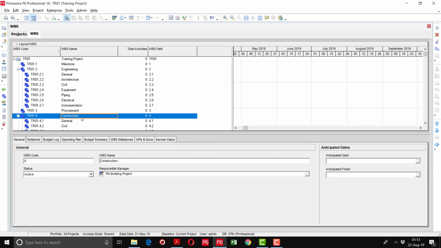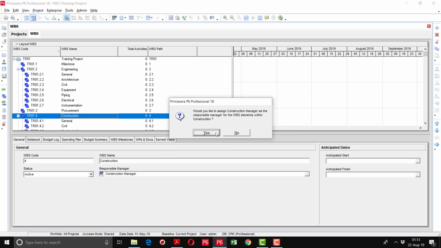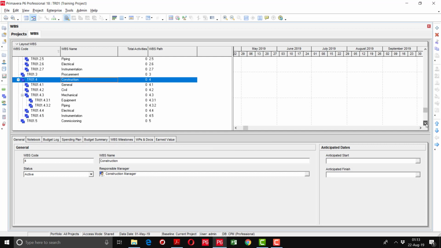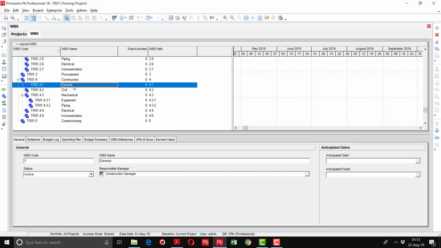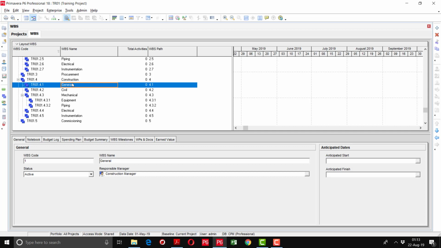Then coming to the construction WBS, you will assign the responsible manager, the construction manager. It will also be assigned to the lowest level of the WBS under construction. But here, if you go to the general, you have to assign the construction manager.